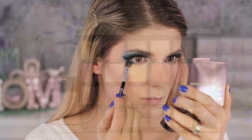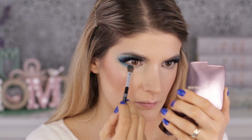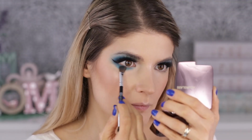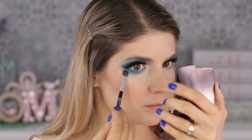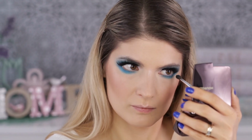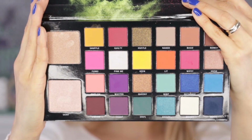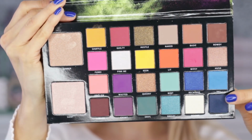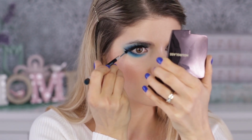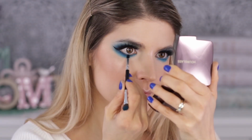And then I'm finished with the base and I'm moving on to the eyes again, and I'm doing the lower part now as I usually do, and I'm being very careful not to have fallout because it would actually ruin my look. But with this palette we do not have that problem, as I've mentioned at the beginning. And you saw that I took Sky, I applied it heavily underneath my eyes, and I smoked out the lower part of it a bit, and now I am applying the darker blue right along the lashes, and I'm staying there with this. I'm not going too far downwards.